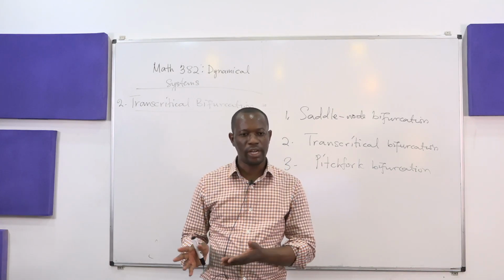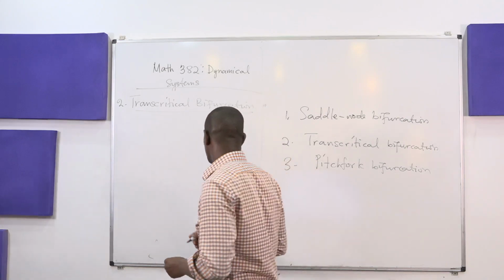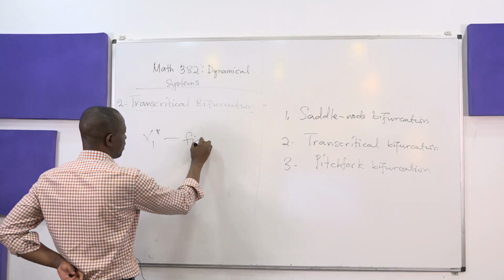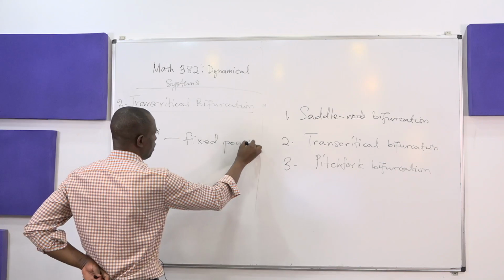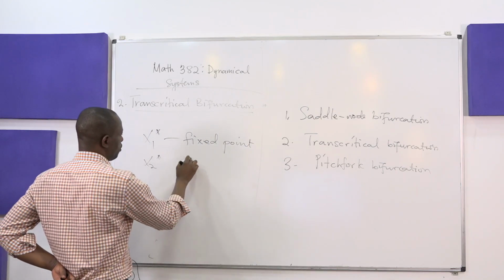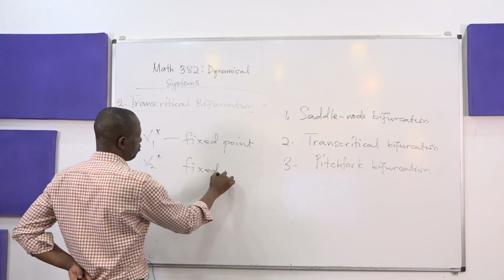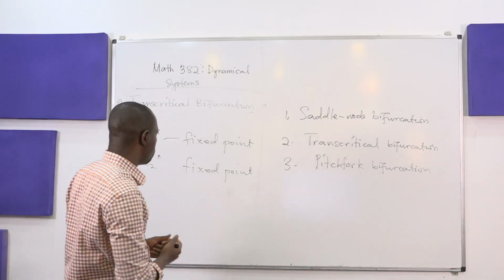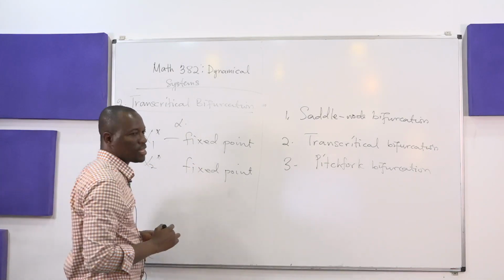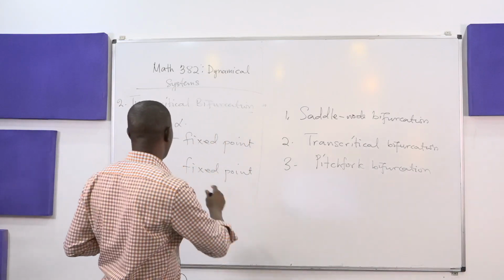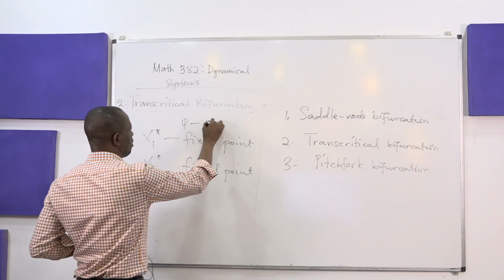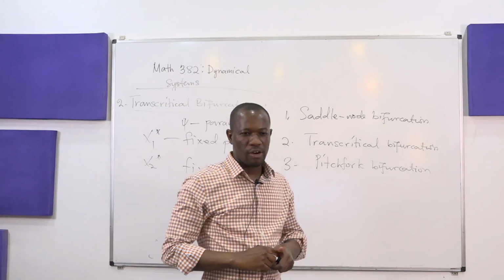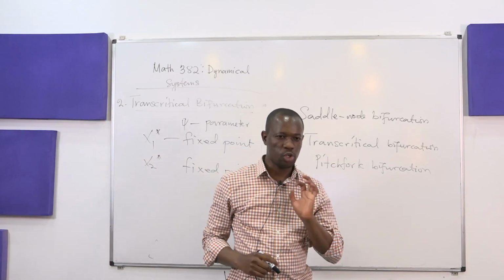Maybe for a sub-range of the parameter, we get two fixed points. Here two fixed points are created. Maybe x1 is a fixed point, then another one, x2, that's the second fixed point. Is that okay? Then maybe if I take my alpha, because the parameter is not necessarily alpha, maybe it can be psi. That's my parameter. A parameter is a quantity that has a range of values. So a parameter is not a constant.